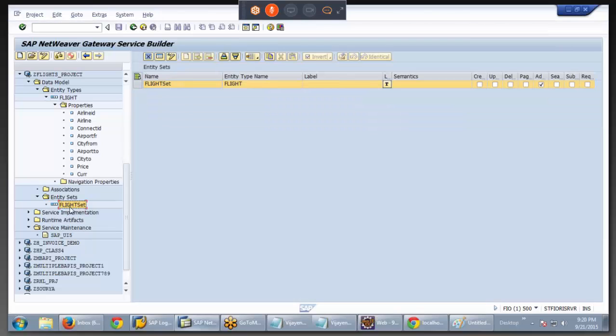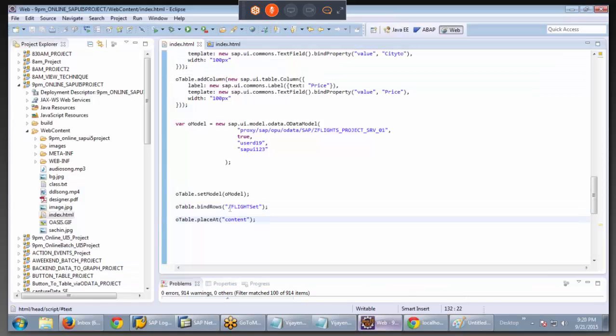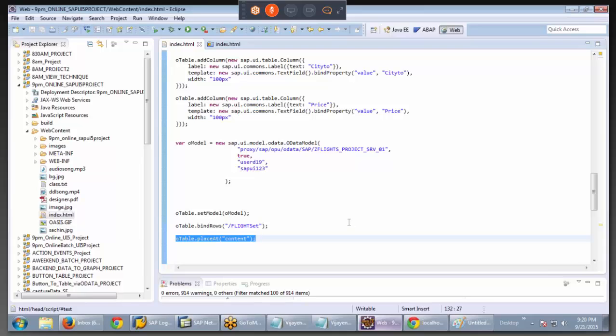In our case, the entity set is flight set, so that we are using here for bind rows method. And at last, you can display the table by placing at content. So this is a procedure already we have understood in the last class on 16th.